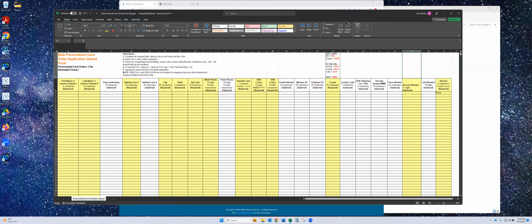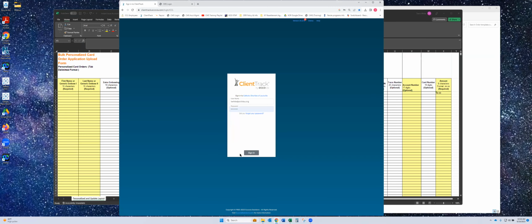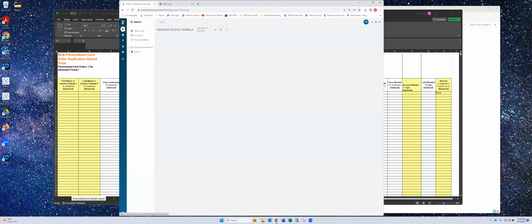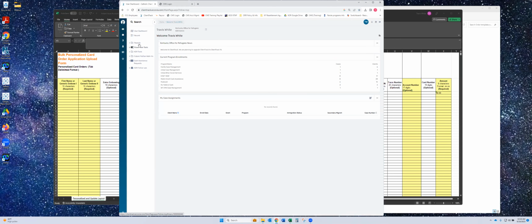So this tutorial assumes that you have already ordered instant issue cards and that you have downloaded the account numbers for those instant issue cards. So we are going to begin by signing into Client Track, and we're going to locate the Data Explorer.